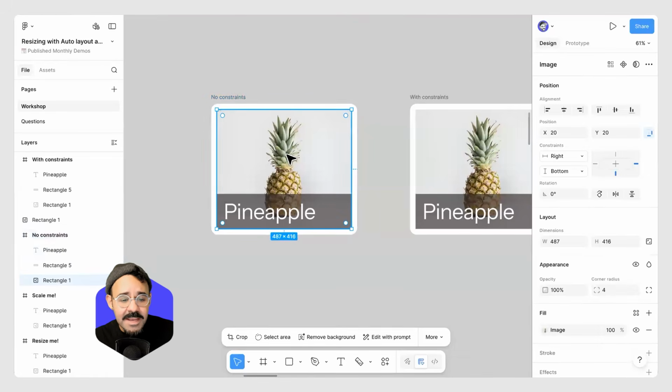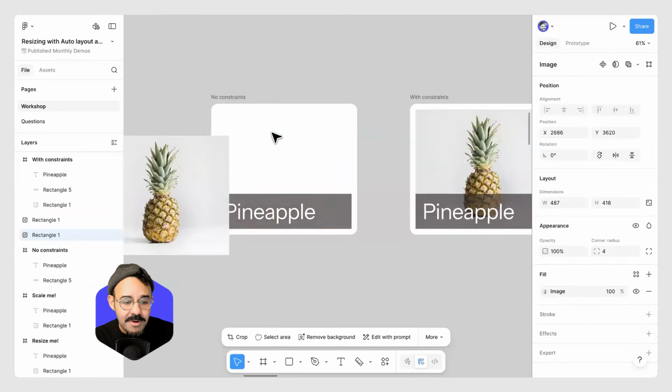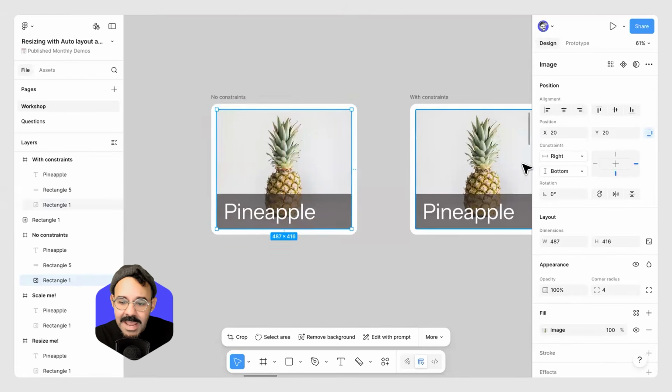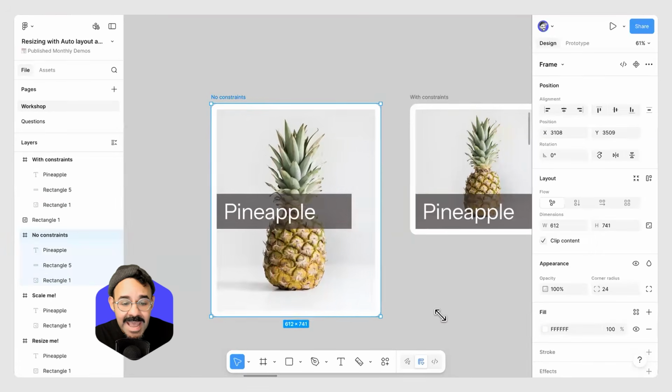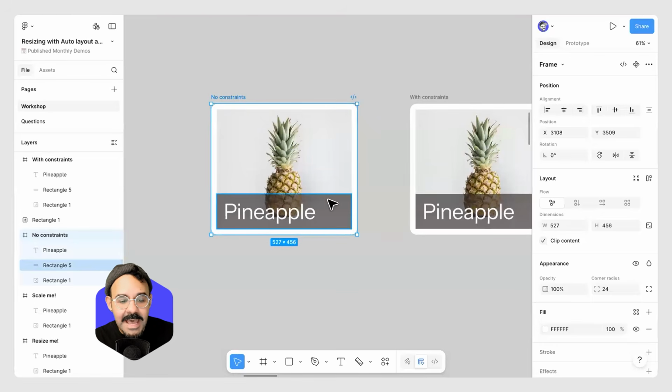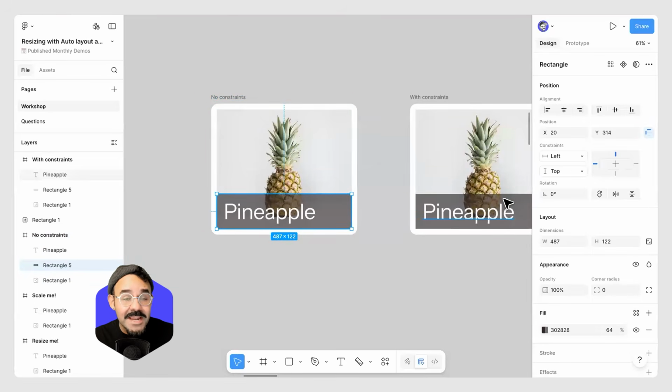So here now, what I can do, this pineapple, right? This image, I drop it in there, I snap it, it sticks to the middle. And over here, let's say I want it to constrain to the left and right and the top and bottom. What that's going to do is then have it basically resize to that window. Now I could do that same thing with this image here, and I'll show you a shortcut. Instead of having to go to the drop down, I'm going to hold down the shift key. The shift key on my keyboard will then let me set this to left and right.